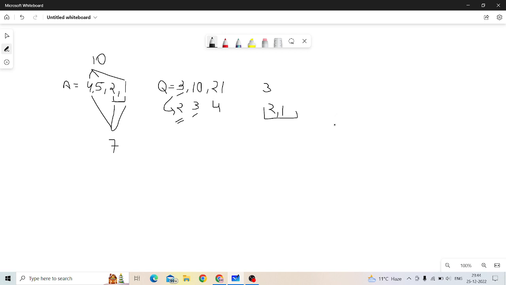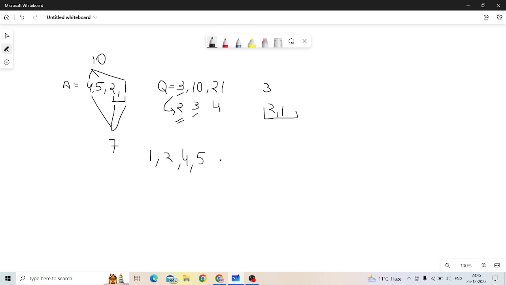What can we do to solve this question? For maximum length, we can sort the array. First we will sort the array, because if we want 10, we can take 5, or 2 times 5, or even 10 times 1. So the length will be maximum if we take small numbers.